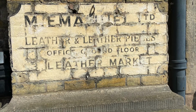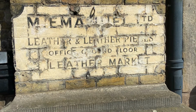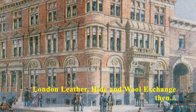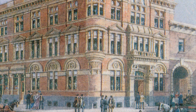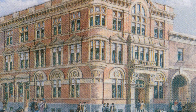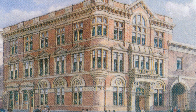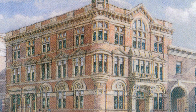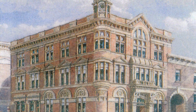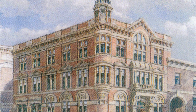Within a decade or two of the establishment of the market, perhaps 1/3 of all British leather was being produced in this part of South London. Indeed, to cope with the growth in business, a new market, the London Leather, Hide and Wool Exchange, designed by George Elkington and Sons, was opened on the corner of Weston Street and Leather Market in 1879. Although this exchange was only a limited success, many merchants increasingly preferred to trade directly from their warehouses in the area. The opening of this building was the final nail in the coffin for London's Leadenhall Market. It closed and was redeveloped for retail in the following 2 years.